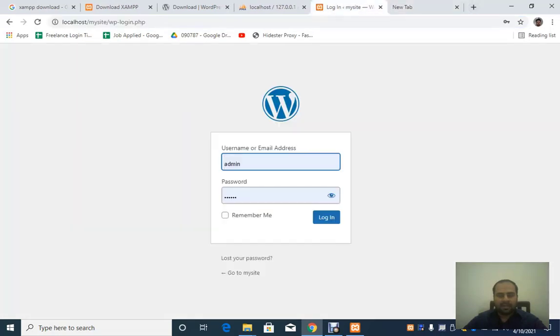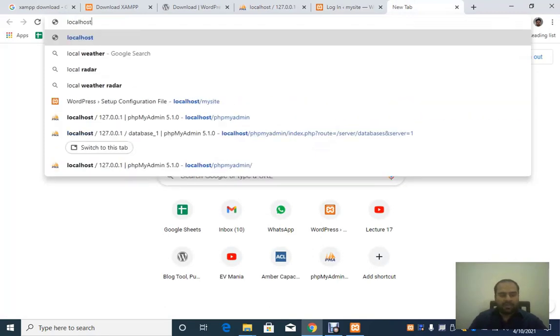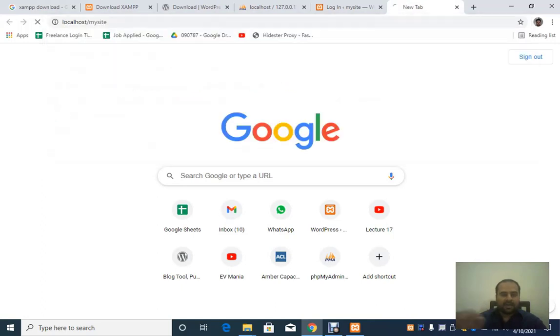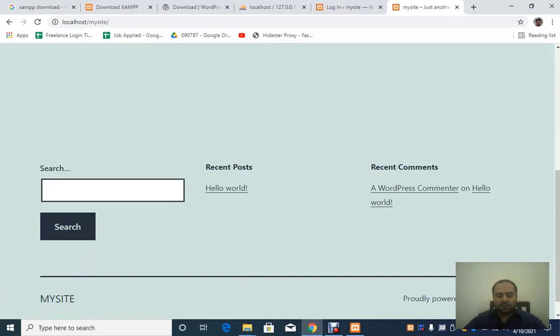This is the page for accessing the dashboard of WordPress, but first I will show you how to look at your website, whether it is installed or not. I will write localhost/mysite and click on it, and you can see this is the front page of your website.